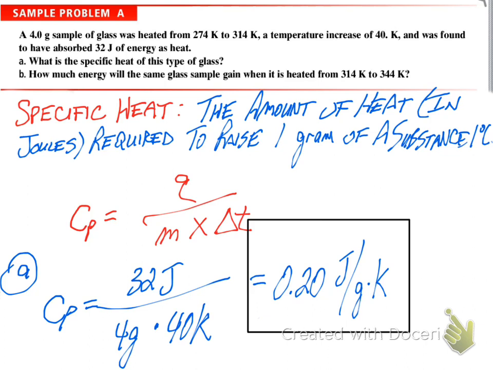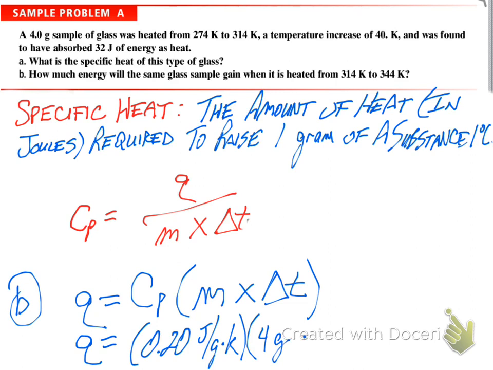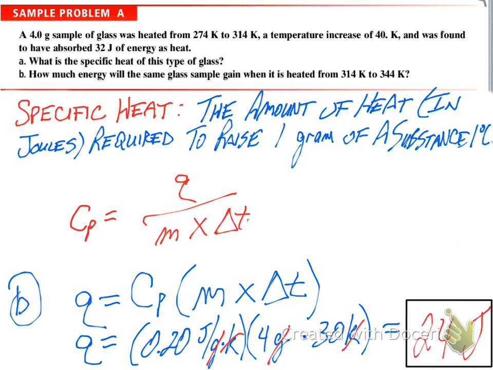So what we have to do for B is just rearrange the equation so we get the heat lost equals the specific heat times the mass of the sample times the temperature change. In this case, we just computed the specific heat at 0.20 joules per gram times Kelvin, multiplied by the sample, again 4 grams, and now our temperature change is 30 Kelvin. Notice that's 24 joules, but notice also how these things cancel out nicely. Grams is in the numerator here, in the denominator here, so that comes out. And Kelvin is in the denominator here, in the numerator here, so they fall out, leaving us with a desired unit of joules.